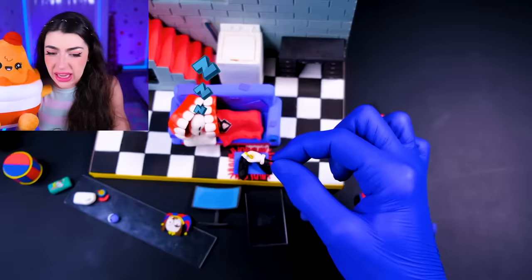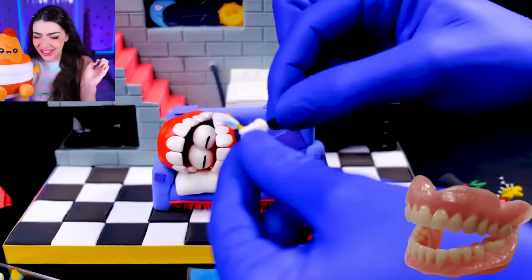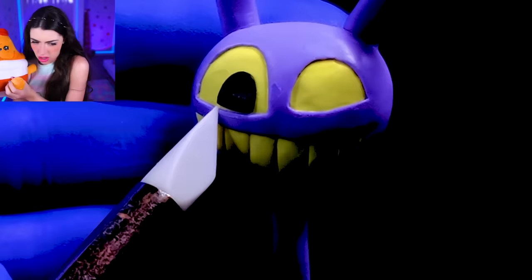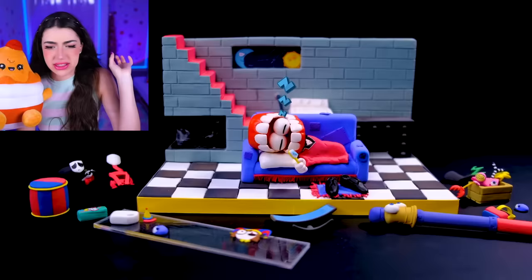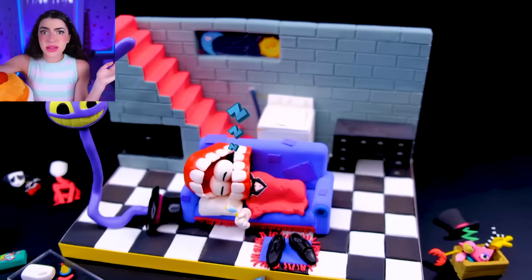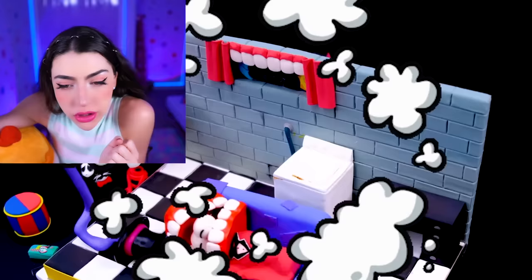Here we have Kane sleeping on the couch. He is not floating. He is not popping bubbles. He is just chilling and apparently getting his teeth brushed. Kane is brushing his teeth in his sleep. Uh-oh, but here comes somebody a little bit more evil than Kane. Mr. Jax. And family, Jax doesn't look normal right now. His body is super long and skinny, kind of like a lollipop stick. And why is his body coming out of Kane's hat? I guess bunny rabbits do come out of magician's hats, but not that kind. We do not approve.